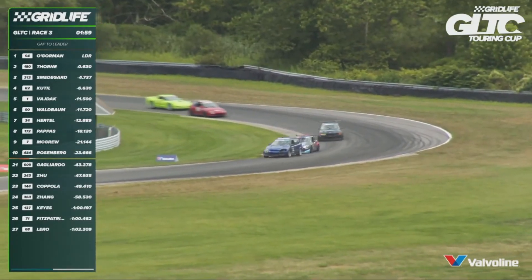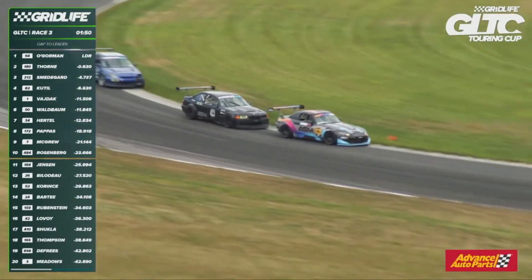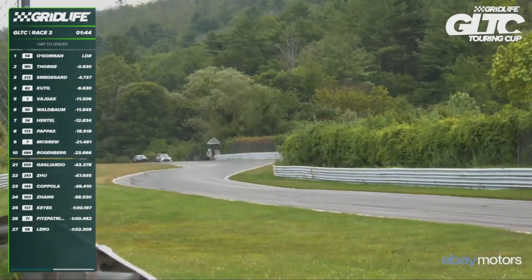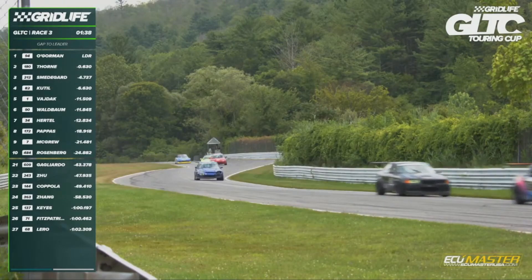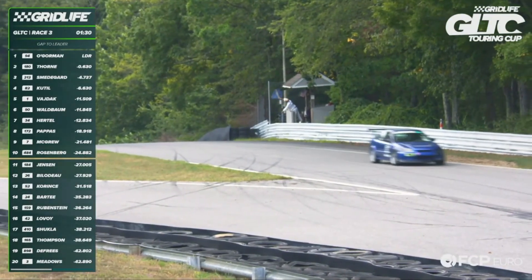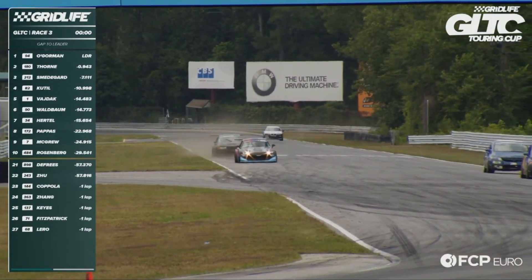Here comes Tomo — oh, he's stuck in lap traffic. That's going to allow Thorne to really put some pressure on now. Here comes Robert Thorne right to the rear bumper — a minute and fifty seconds remaining. The lap traffic has played into this race and Tomo is feeling the pressure from Robert Thorne. Both of these drivers have experience in Pirelli World Challenge and touring cars at various levels, with wins to their name in professional racing, and they're here at Lime Rock Park in GLTC doing battle at the Bullring. Tomo will do it again — Robert Thorne just needed a couple more laps and a little more luck. Tomo wins.